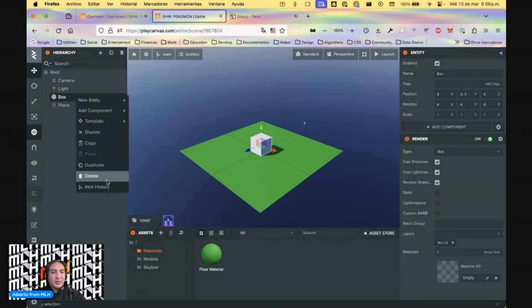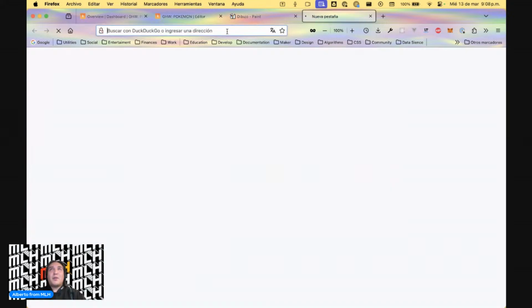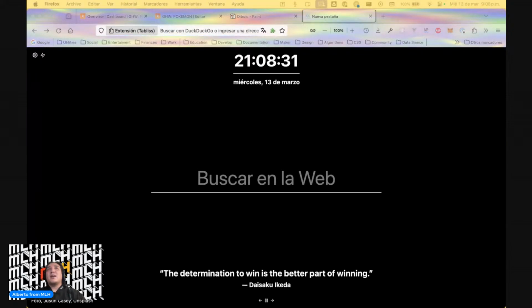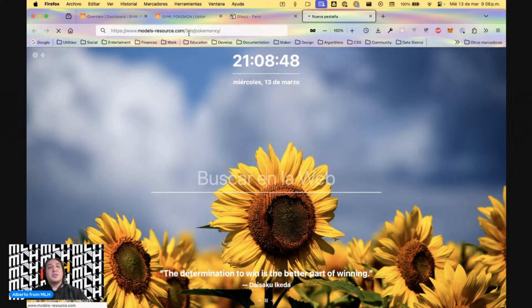I'm going to delete it, and look for a page called... I have it here, give me a second and I copy it for you. modelresource.com/3ds/Pokemon XY.